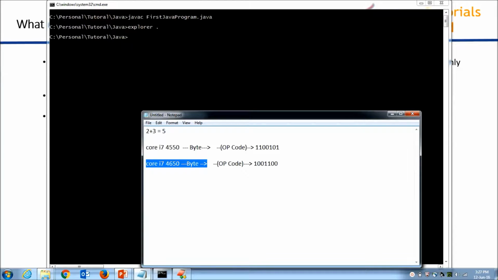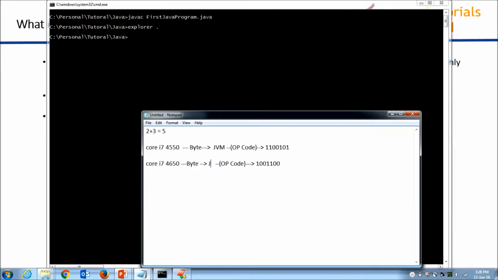So a .class file which was generated on this processor can be run on this processor. Like a .class file generated on this processor is also executable here. The JVM is intelligent enough to convert this byte code into this machine understandable language.